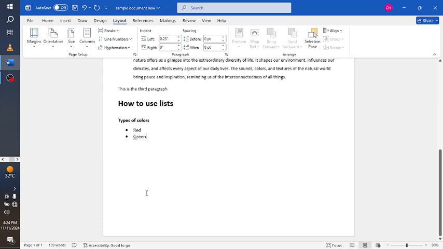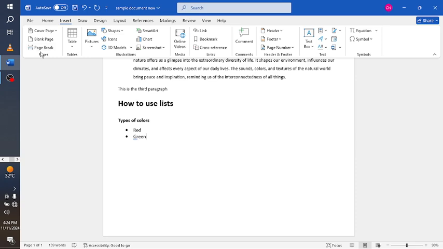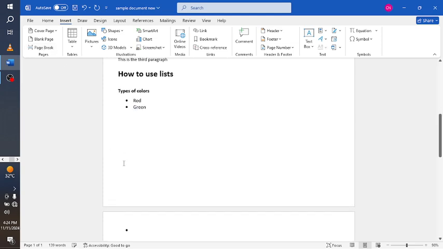To add a page break, we go to Insert, and where we have Pages here, we can simply click on Page Break. So we have successfully created a brand new page, without having to use enter or scroll down. So I can just say this is a new page.